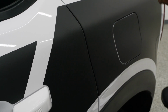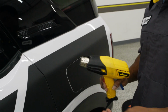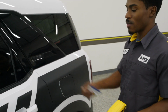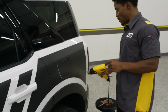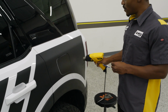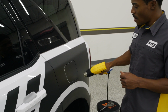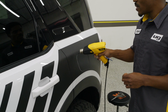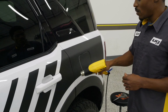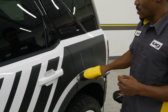And now that everything is laid down, you do want to go back over. Even though we did give it that once over with the mask on, you do want to make sure everything is laid down properly. So when you're using your heat gun, you do want to stay about 2 to 3 inches or so away from the vinyl. Again, you don't want it to stay in one place for too long. That's why I'm going around in small circles, just to make sure that heat is properly distributed.